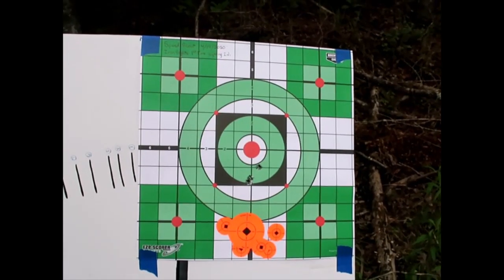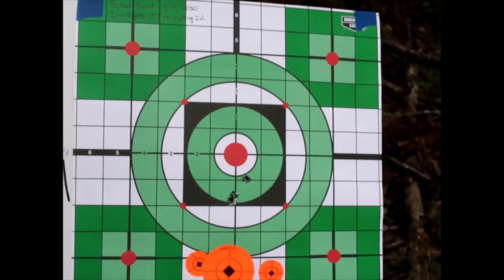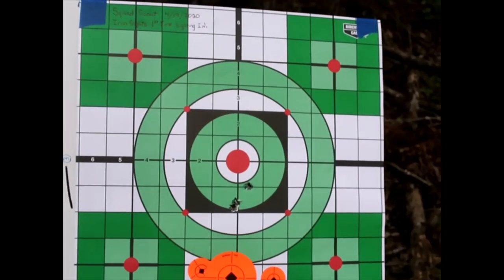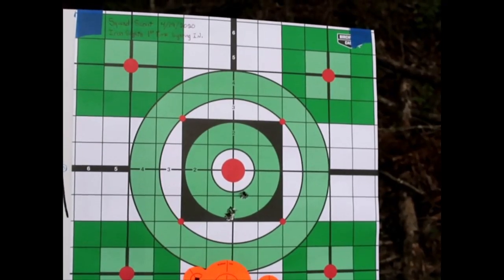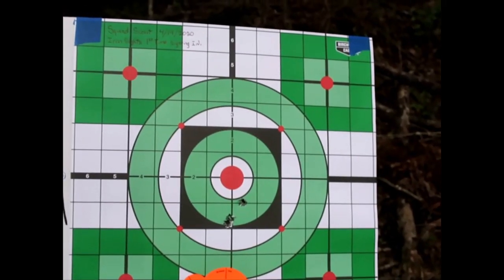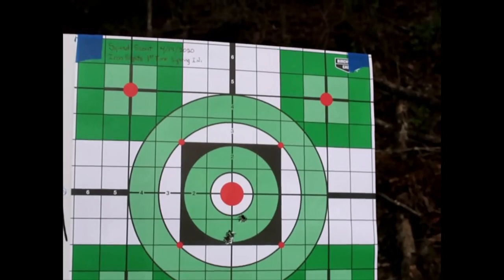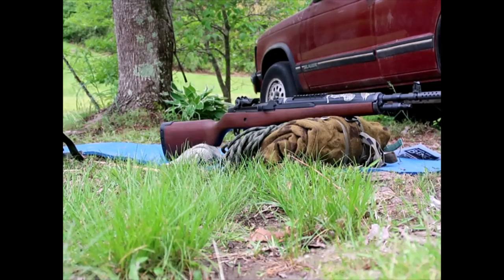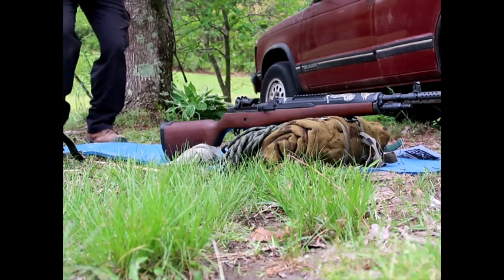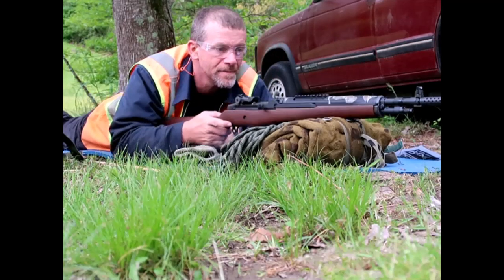Let's see. All right, we got a hell of a group going right here. They're inside each other at the bottom. And we got one flyer as usual, never fails. So we're gonna say it's 2 inches. Needs to go up 2 inches, so that's 4 clicks. Let's call it 5, 6, 6 clicks. Should put me, well, 7 clicks. Yeah, 7 clicks up. Pasties on there, so maybe I don't screw this up too bad.